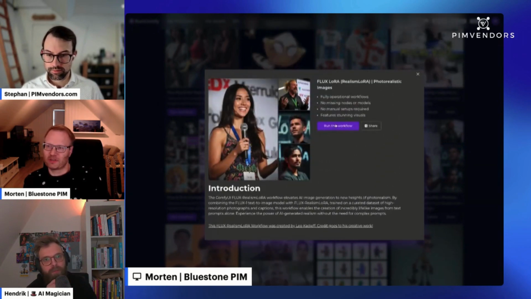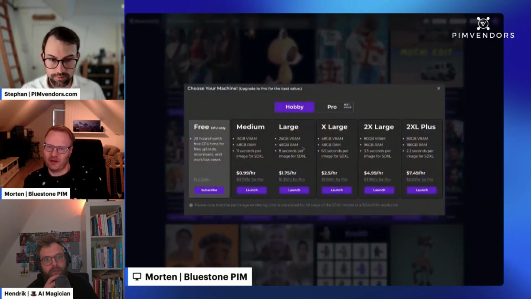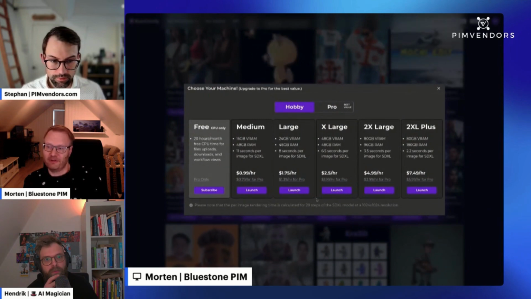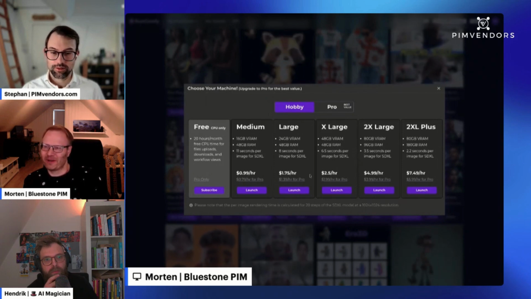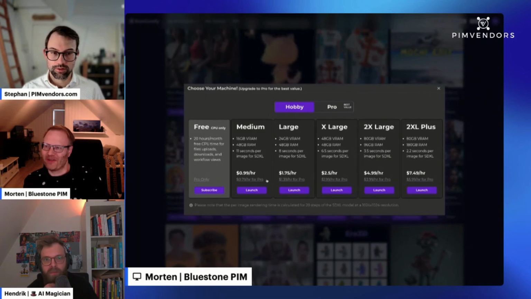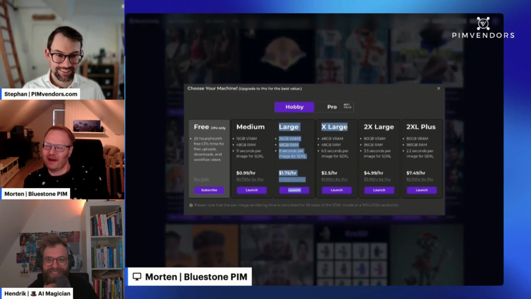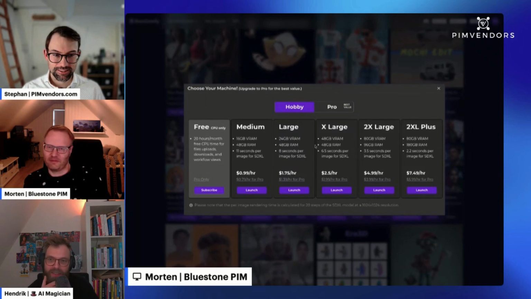So the way this works is that if you run this workflow, you have to choose a virtual machine to run this environment in. I've done some testing here, and you definitely don't want to skimp out on the smaller models. You want to go large or XL if you want to test this out, because it takes a lot of resources to make things happen.